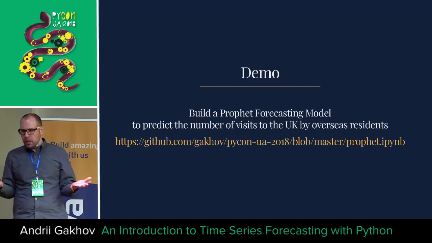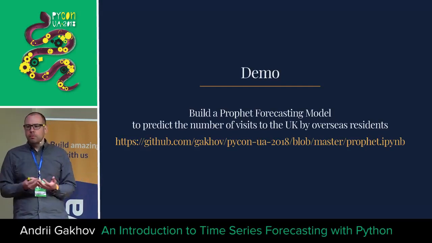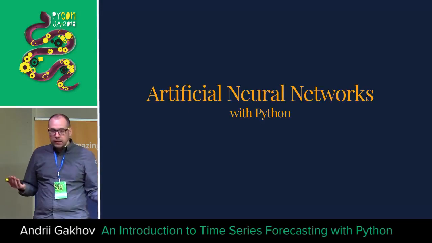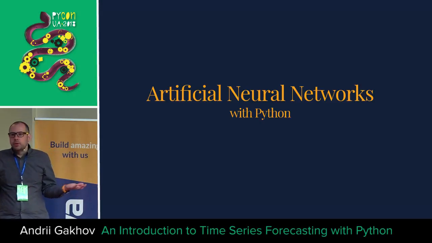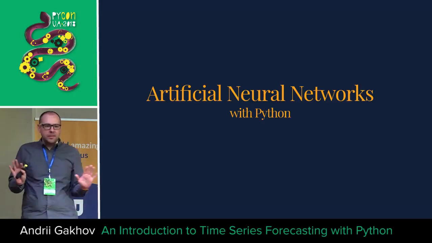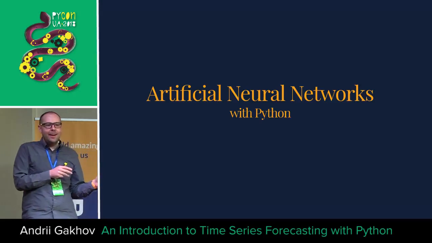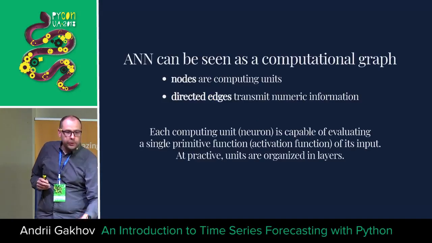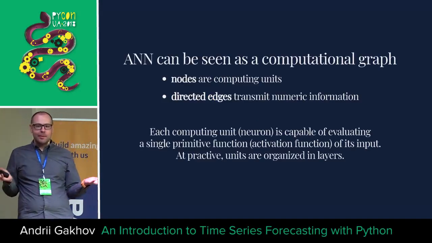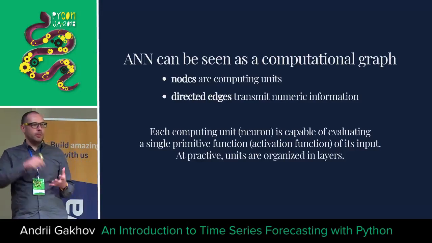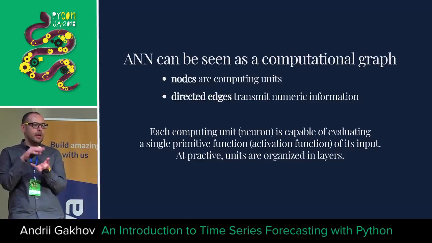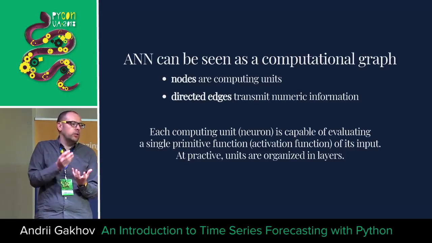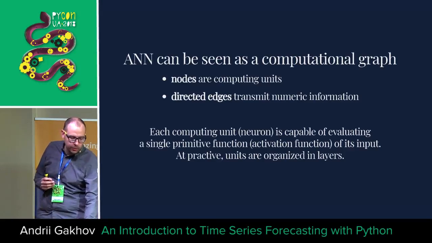But right now everybody says, okay, but why should we know mathematics? Let's apply a neural network. Yeah? And I did this, so you can actually apply an artificial neural network to predict time series. It's much easier, if it works, much easier than SARIMA. You know what an artificial neural network is, right? Everybody knows. So you can see it's a graph. There is some information coming from edges, and every node does some calculations. And there is a function called the activation function, which works in this node and makes this simple calculation.